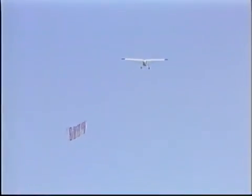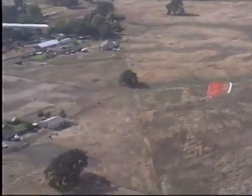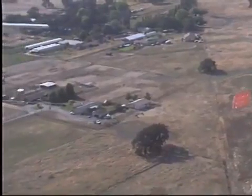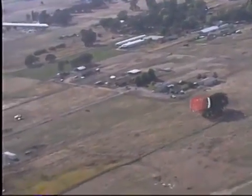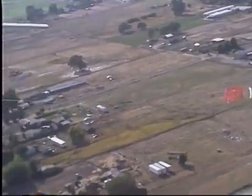Assuming we have successfully made the pickup, we must now keep the aircraft in a shallow climb at full power. Most of the time, you don't even feel the pickup. We always make it a habit to glance back to see if the banner's still laying on the ground. Of course, if it is, you'll have to make another approach. If you are conducting the mission without the assistance of a ground crew, you'll have to rely on your own observations anyway.